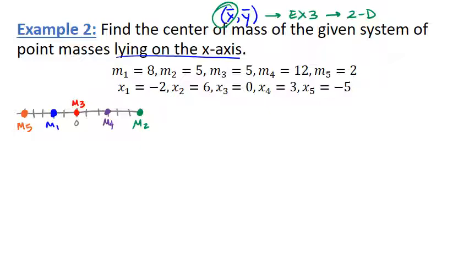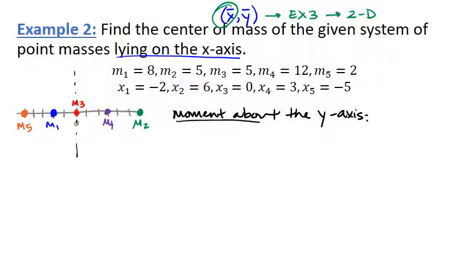Okay, so really what we want to do, if we want to find the center of mass here, is find the distance from the y-axis. So what we're doing in this case is finding the moment about the y-axis. If these are all on the x-axis, we are finding the moment about the y-axis. So let's use our formula and see what we can do.